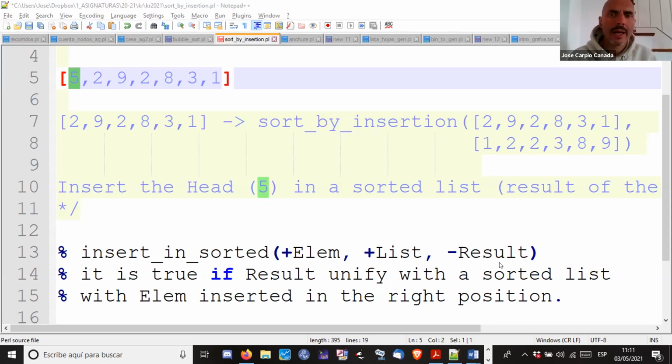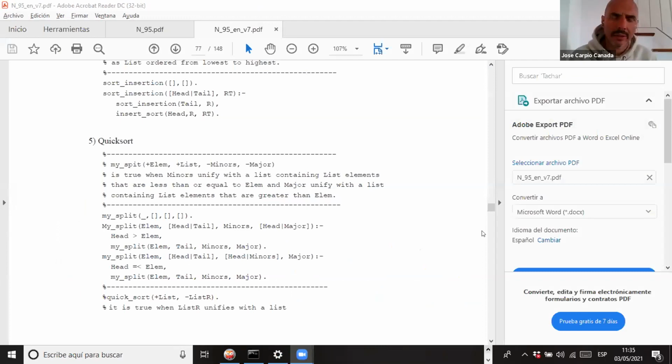Okay, exercise. After that, we have enough knowledge to deal with lists. So this is our last exercise, and we're going to do it only with lists.